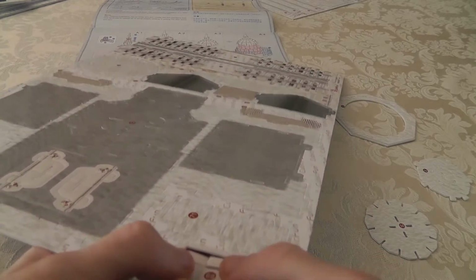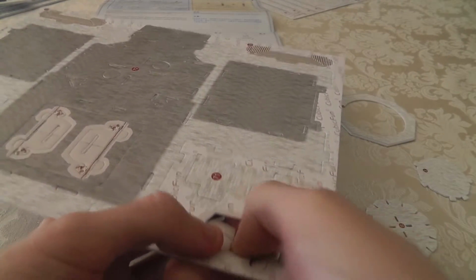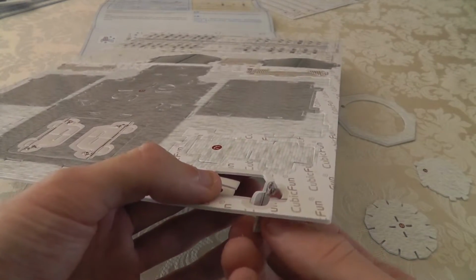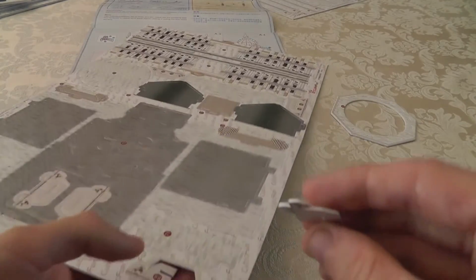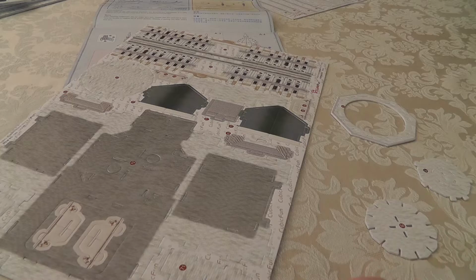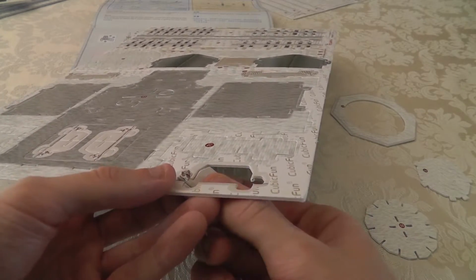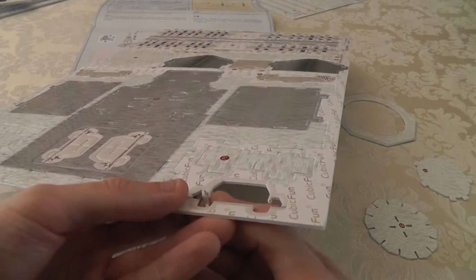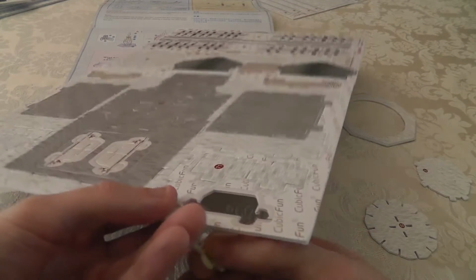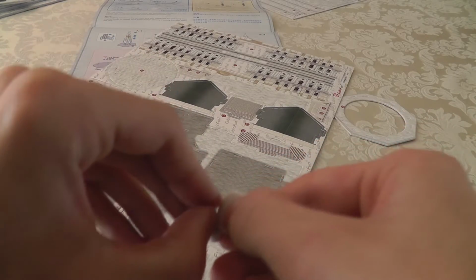It goes without saying that you need to be really careful when removing these, because you don't want them to break or bend or tear in any way. So you gotta be really careful when you take these out. Just do it slowly and carefully. Take them out. Let's see.